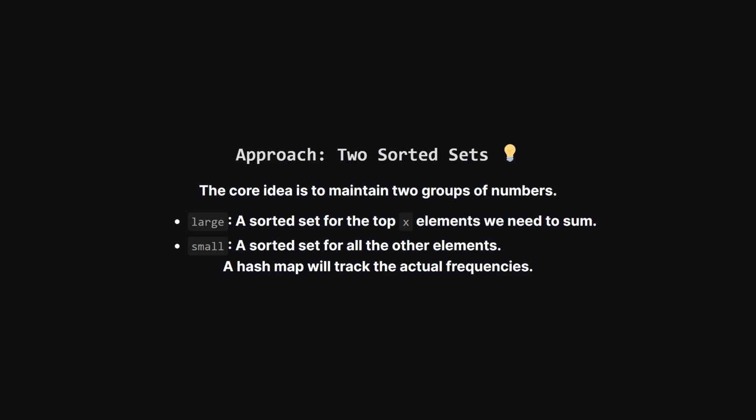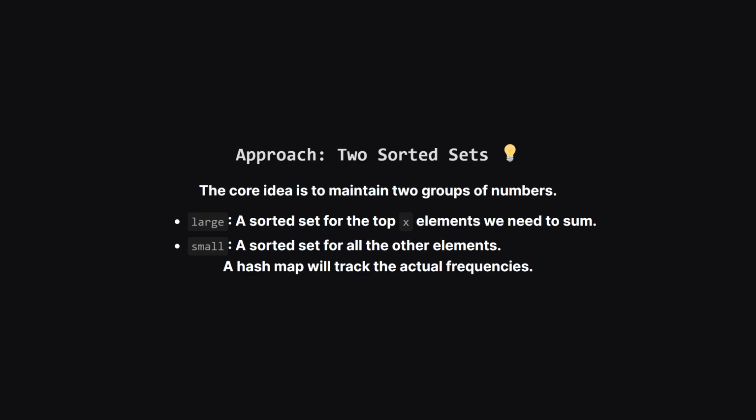The editorial's approach is really clever. It uses a custom data structure to keep track of our window. Imagine we have two buckets, or sets. We'll call them large and small. The large bucket will always hold the top x most frequent elements, the ones we care about. The small bucket will hold everything else.